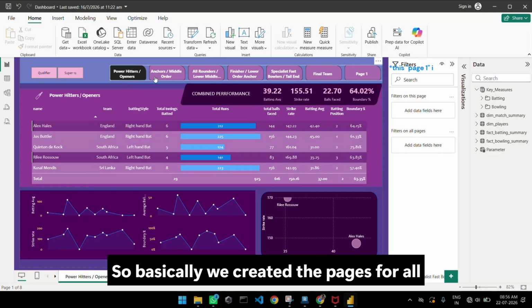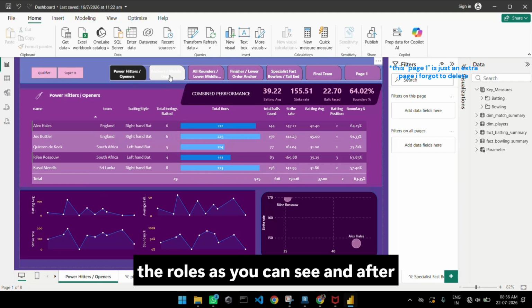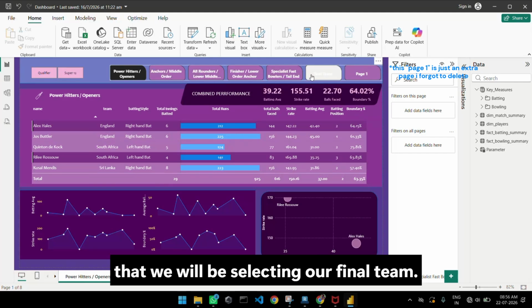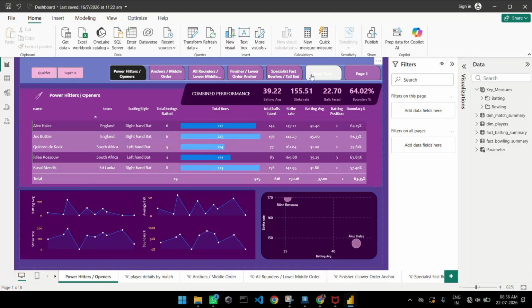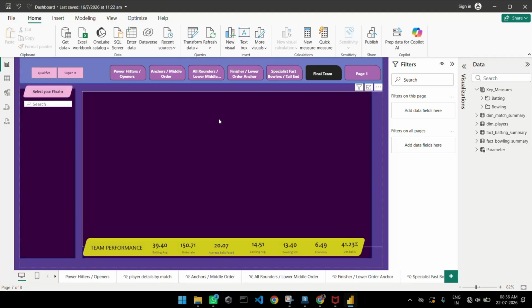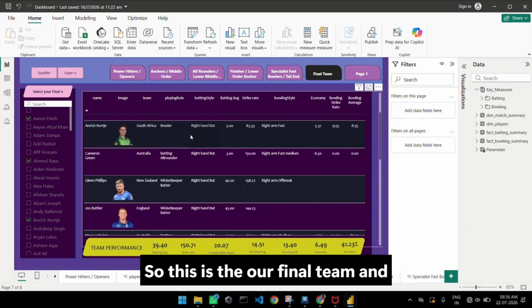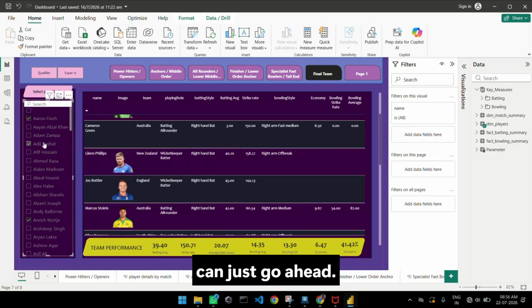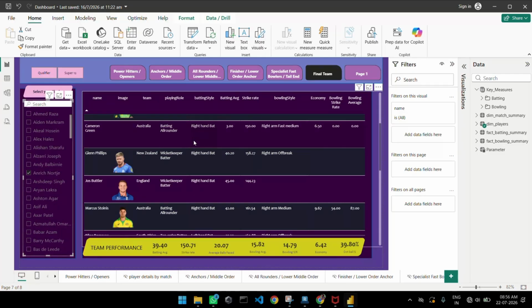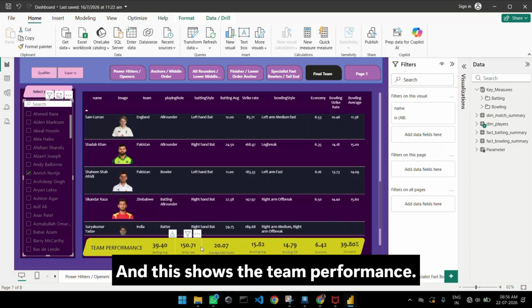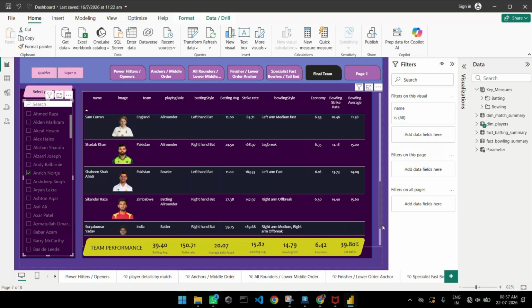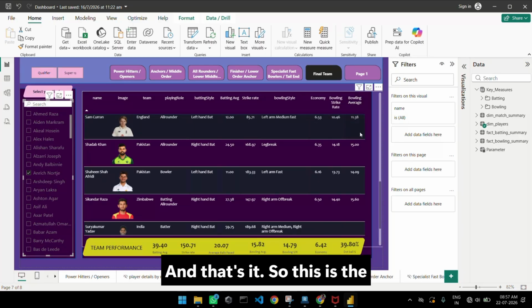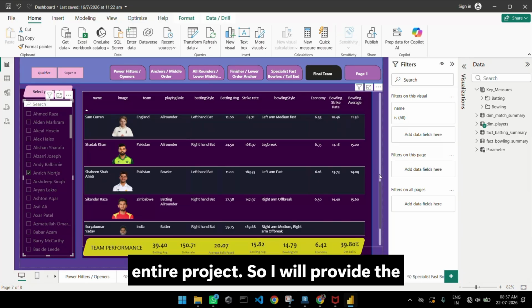So basically we created pages for all the roles, as you can see, and after that we will be selecting our final team. So this is our final team, and you can change the team here. You can just go ahead, and this shows the team performance, and that's it. So this is the entire project.